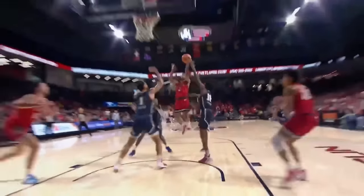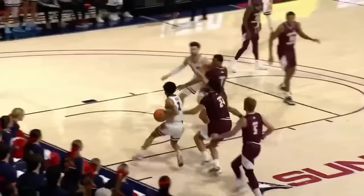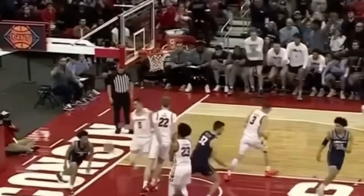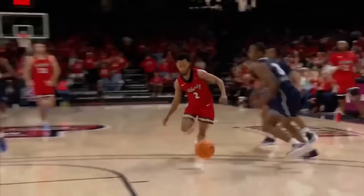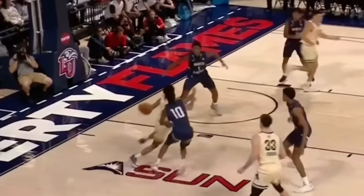The fourth scoring quality that McGee has is that he is a strong and crafty finisher. Getting downhill doesn't mean anything if you can't finish. McGee makes up for his lack of length by aggressively hunting contact and making it difficult for the shot blocker to be the aggressor when he goes to finish. McGee is also a great athlete, which helps a lot when meeting defenders in the air. McGee is really good at finishing off of two feet, which gives you more leverage when meeting a shot blocker in the air, and it also lets you pivot and work for a better finish or fade away.